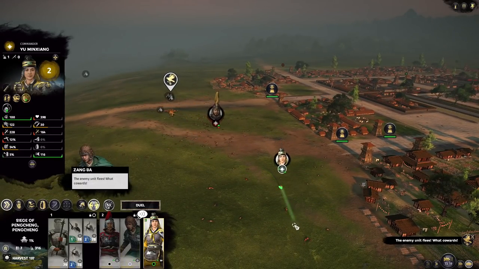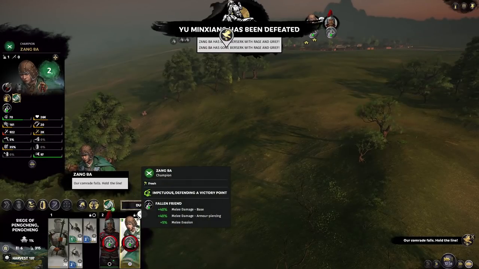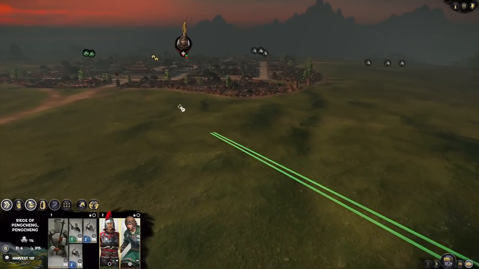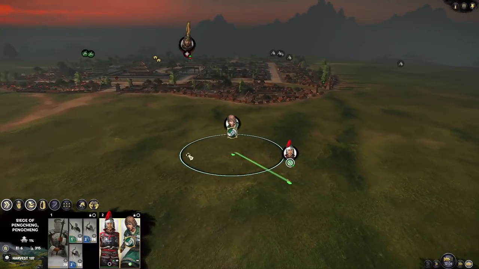There we go, the cavalry's gone. It's just Yuan Shao, who is unbreakable? He might be. Oh. She died. It's alright, we have other generals activated. We should have been healing this whole time. Oh, he wasn't in range. That's okay.